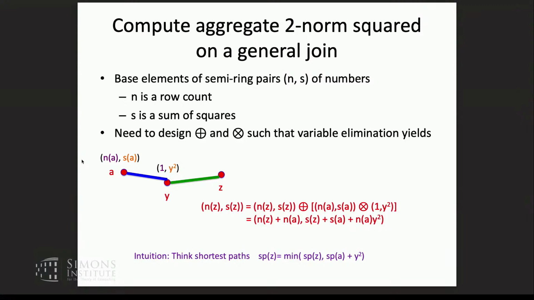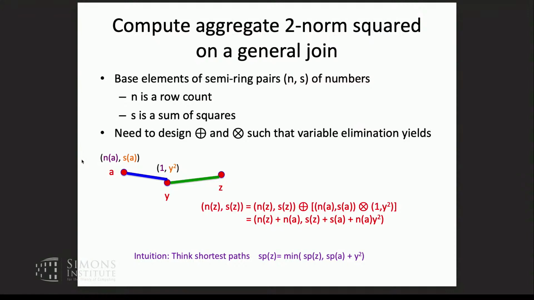For the moment, think about doing shortest path. You want to compute the shortest path to z. Given this information here, it's either the shortest path you had to z before, or the shortest path to a plus y squared. That's the standard relax operation in Dijkstra, Bellman-Ford, or whatever. We want to do the same thing here, where min is the semi-ring sum, and addition is the semi-ring product. So I've just rewritten this line, changing min to semi-ring plus and addition to semi-ring multiplication, and then this is my new answer.